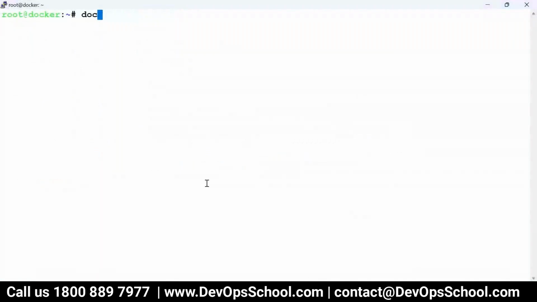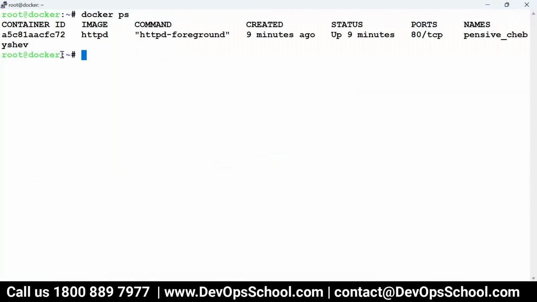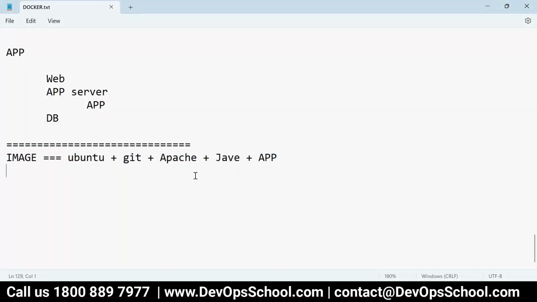I'm creating one container from Apache, Ubuntu. So I'm selecting the base. You can take the Apache also, which will have everything, but it's up to you. I'm adding everything in the one container, one layer. This is one layer.